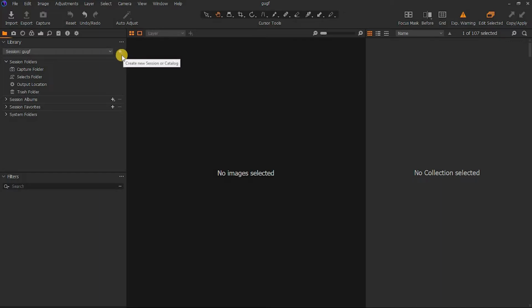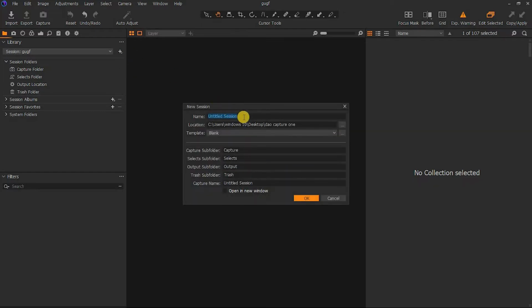So I will show you how to add sections, which helps you to be more organized in Capture One. So you go to library here, then on this positive icon, click on it, new section. So I like to name my section according to the date and the name of the shoot or the model's name. Let's say today's date is 11th July. Let's put an iPhone. 11th July 2022. Then I'll choose my location.